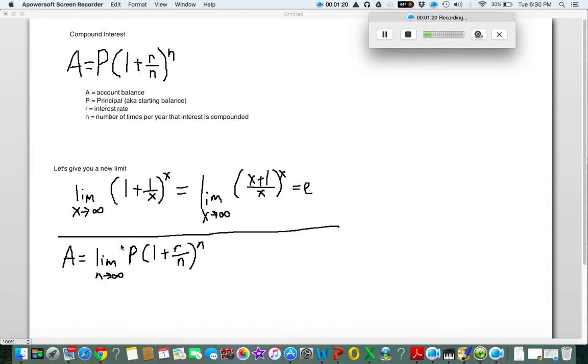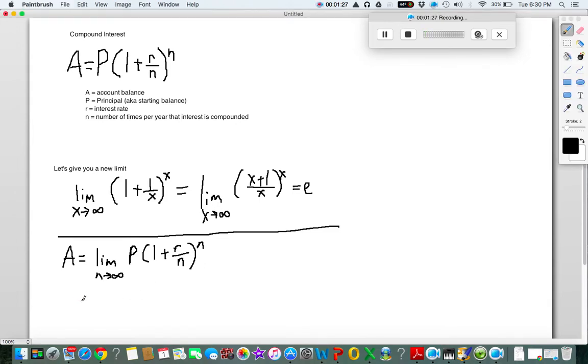As we take our limit, we're going to take this limit of our function as n is approaching infinity. As we do, remember p here is just a constant we can pull out in front. It's only the things that involve the n that we're concerned about in the limit.